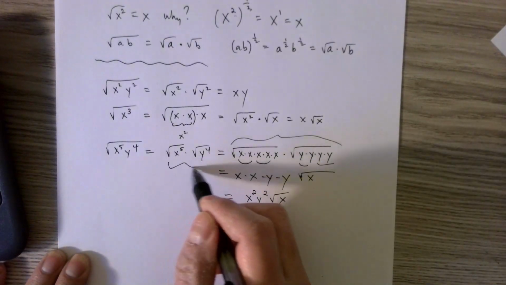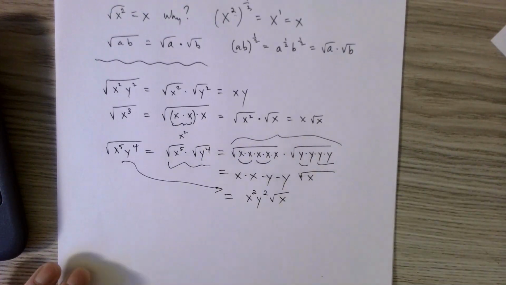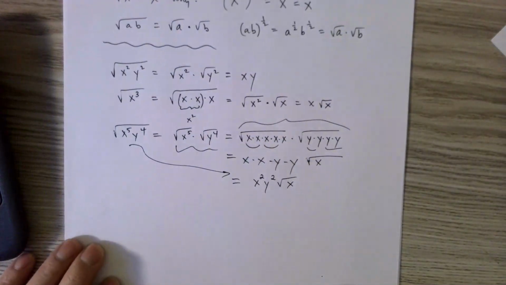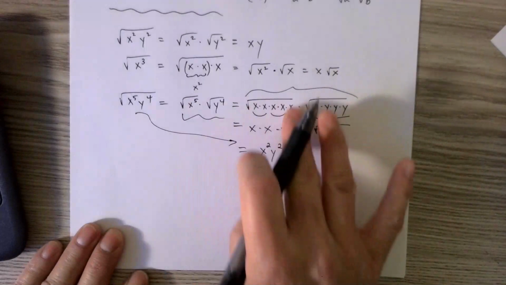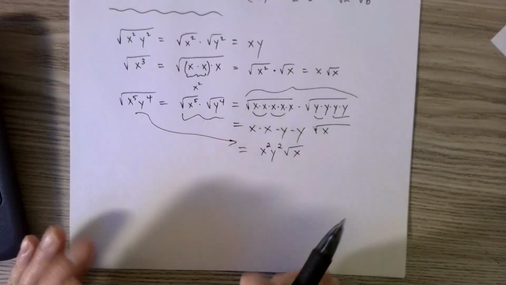Or if you can picture this and you don't even need to write that, maybe you can go straight from here to that. You need to gauge how comfortable you feel. If you feel shaky, do every step. If you feel very comfortable, no need to do every step.